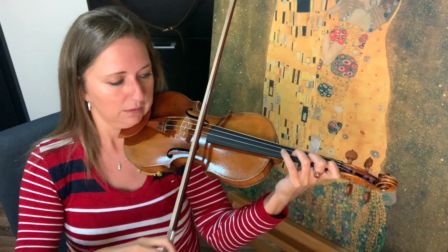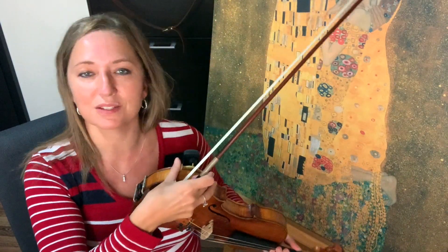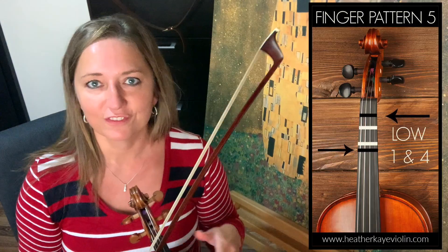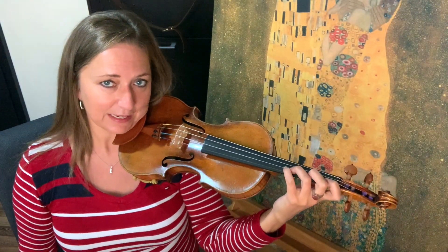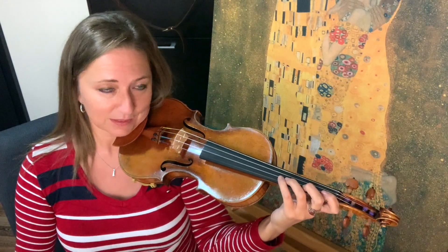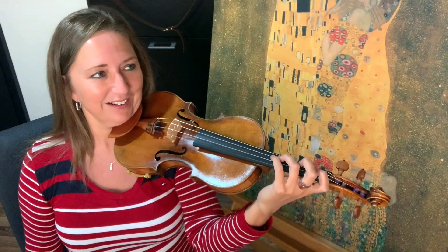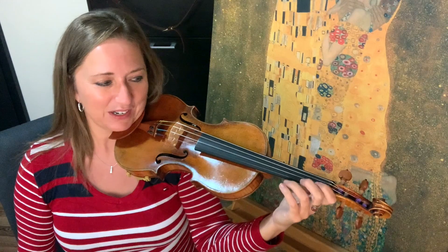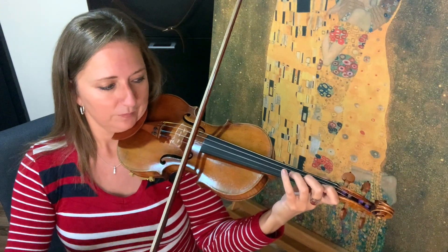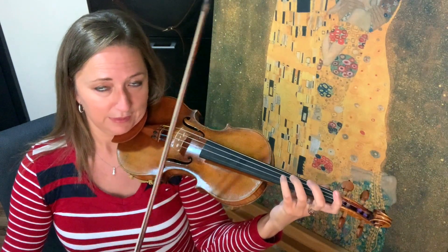You want to go up, down, skip a finger — you know the drill — D string, G string, E string, and then you're ready for the next finger pattern. Finger pattern five is when we have a low one, and two and three and four touch. We have A, B flat, C, D, E flat. This finger pattern is really good to know if you're playing any repertoire with two flats or three flats, or whenever you have B flat or E flat, or if you're on other strings — E flat, A flat, or A flat, D flat. This finger pattern is really good for flat keys in general. Work that going up, down, skip a finger, know your note names and you're ready for the next finger pattern.